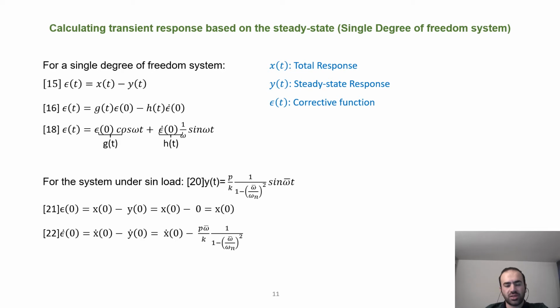There is a method in the literature that suggests that we can build the transient response if we have the steady state response that we get from the spectral finite element, and if we have the initial conditions of vibration, which we do. So it suggests that the transient response can be represented as a corrective function that is equivalent to the difference in the total response minus the steady state response. And the corrective function itself can be represented based on its initial values. So because we have access to the steady state and the initial conditions of vibration, we have access to the initial conditions for the corrective function, and thus we can build the transient response.